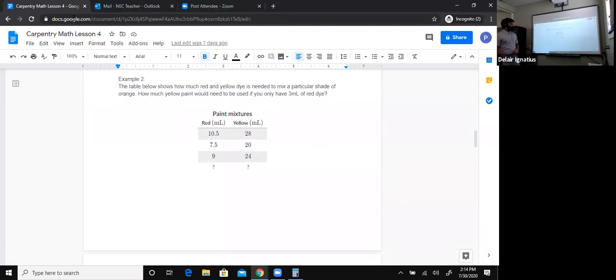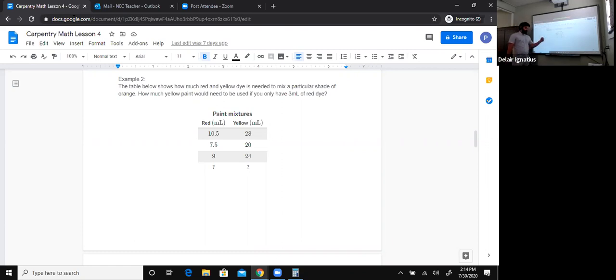So for our person just joining us, we're talking about ratios and proportions. Ratios are things like amount of filling to cookie in an Oreo cookie, how much cement to water you need to mix the right mixture. Filling of a donut to the amount of bread. And proportions are just ratios that have to be equal to each other.